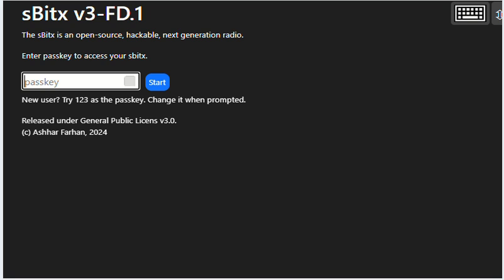So let me show you what I've hacked and coded to fit my needs, and perhaps you will find this of interest for yourself. Maybe these new features and enhancements would be beneficial to you and the community other than myself. I've already gone ahead and called it version 3-FD.1 just for my own sake. As I start this journey of programming this further, I'll be enhancing that number, escalating it up. So let's start and log in into the background.